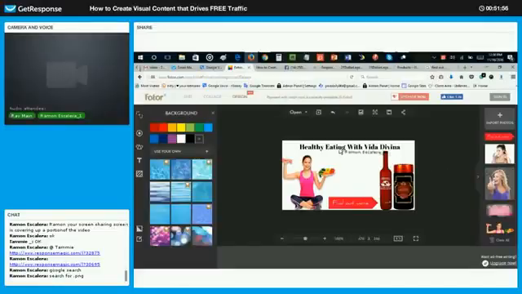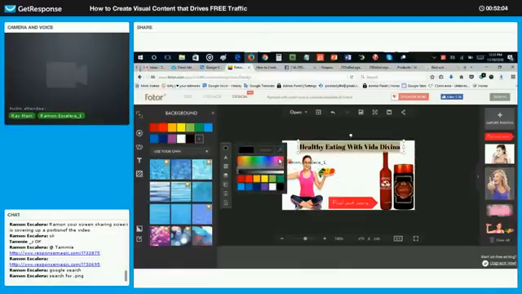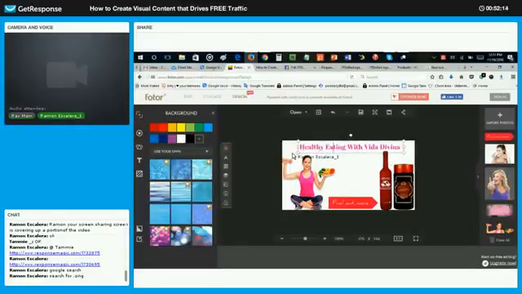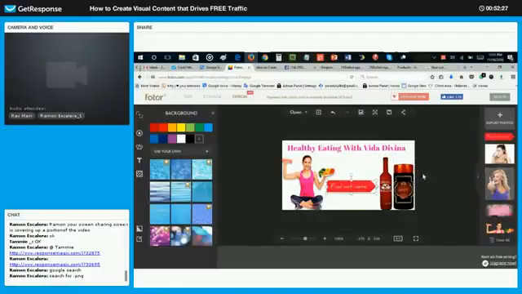See, it looks different. It may stand out. You may want to change the colors. So extend out a little bit more. Maybe pink to match with her shirt. So I'm just going to add a little bit of pink there. And then I'm going to click on that one. And voila. See how it looks a little different now? Maybe make the words a little bit bigger. There we go. Make this a little smaller. That's it. Healthy eating with Vita Divina. Find out more. Simple image.